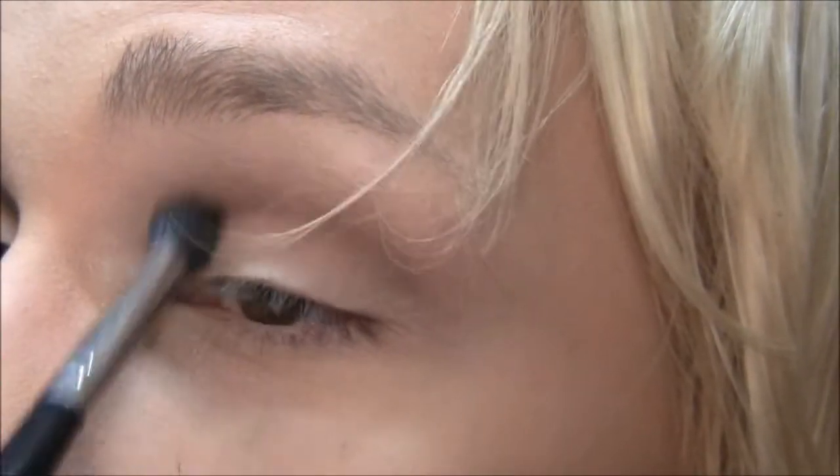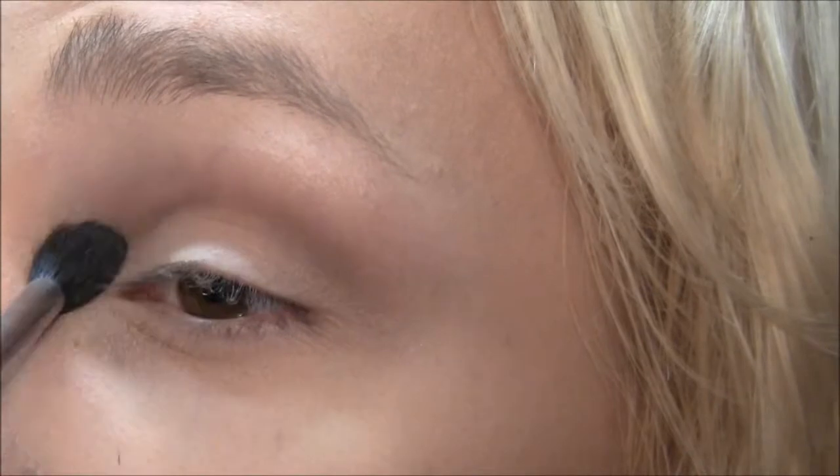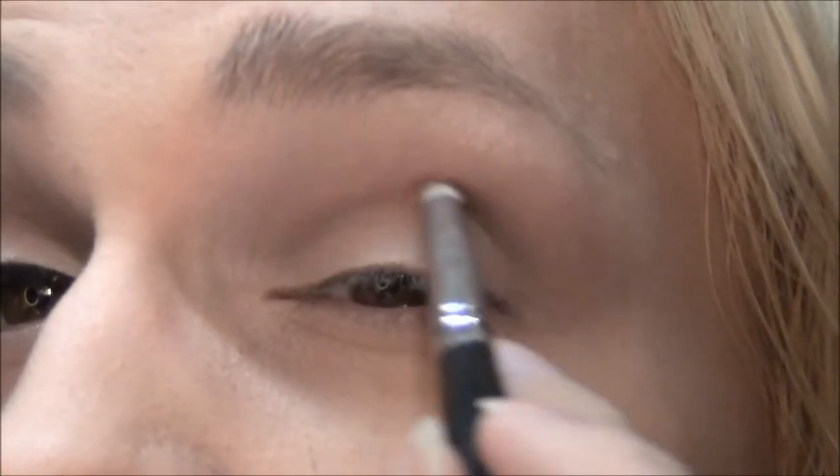Yeah, just blend this out. Flick your hair out of the way with your little flick blend. I'm just going to get a little bit more on the outer part over here.